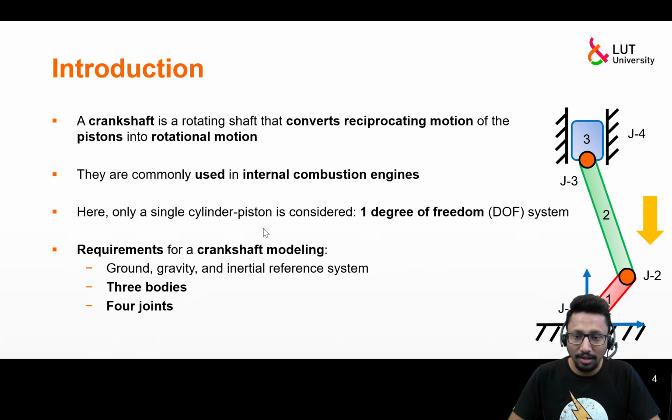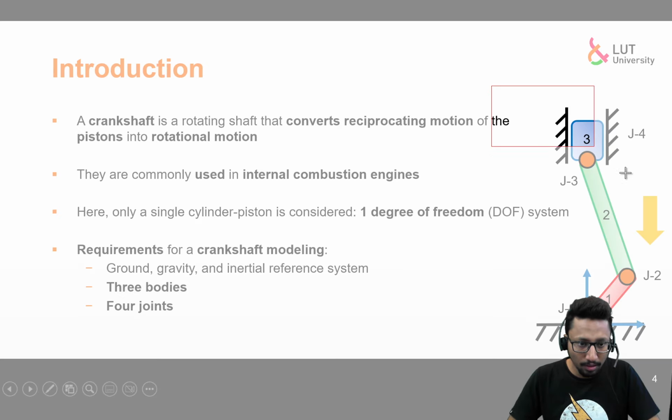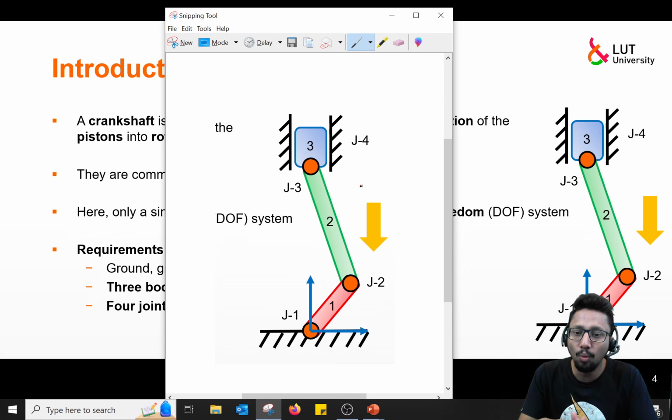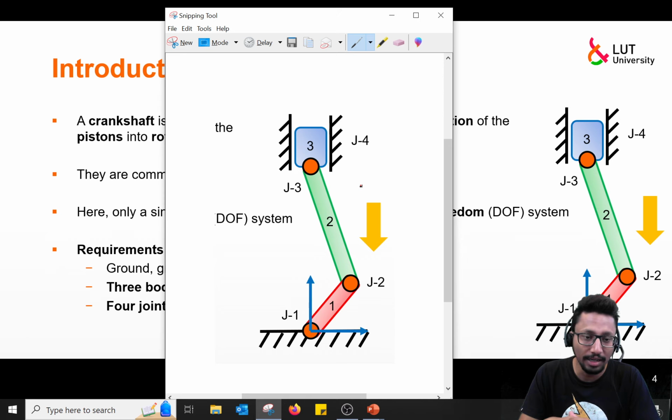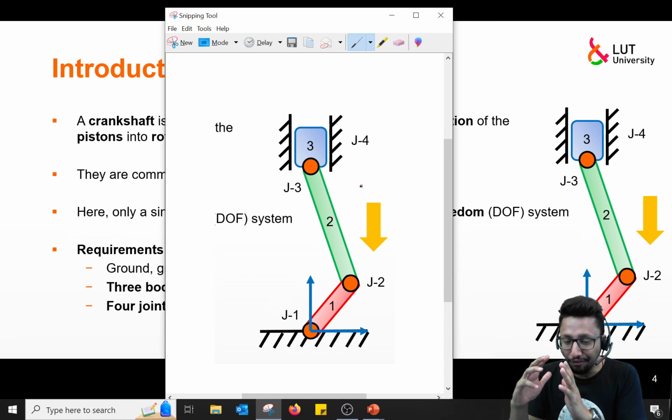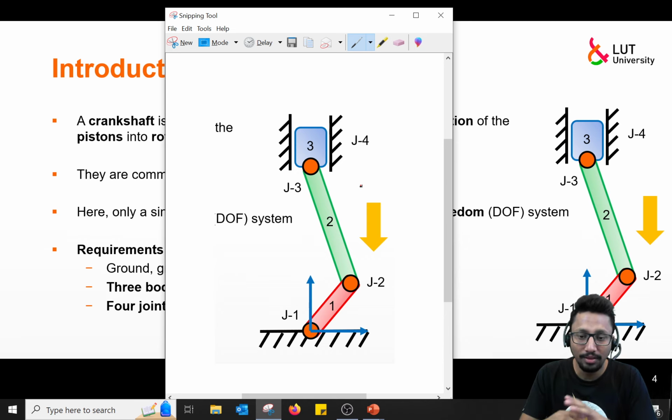Now, let me take a screenshot of this particular system, and then I want to draw some things here. I believe it's very important for anyone to first understand what they are modeling, rather than directly jumping into the modeling process and getting lost there. If you have understood the requirements carefully, and if you have understood the different aspects of the model itself, 50% of the job is done for you. The rest 50% is just to follow the instructions and model it. So let's analyze this system.